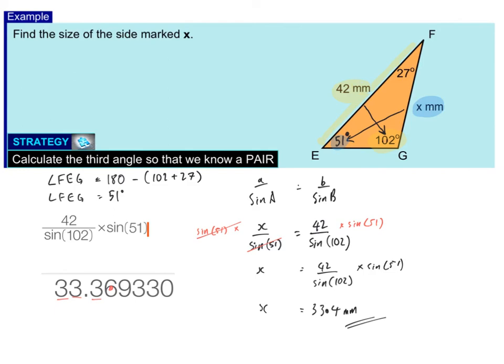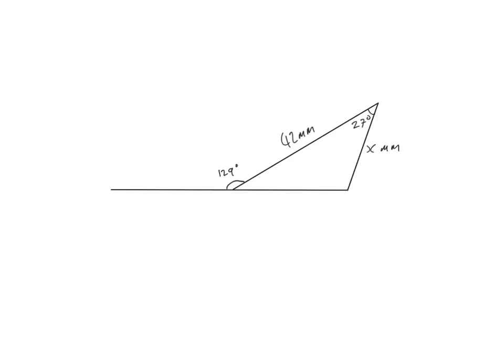So it's quite common for problems like this to have lots of lines round about them. I mean, another way this problem could have been presented is like this. So yeah, like this, where we have got a triangle, but it's got this little extra extended line here, and you've got to do a little bit of what you call angle chasing. We don't actually have any pairs here, so to find x, I would need to know this angle.